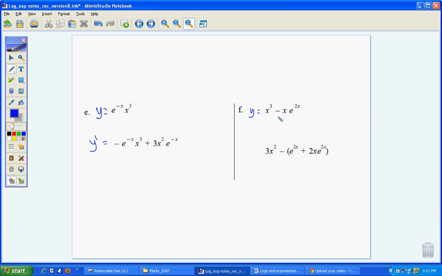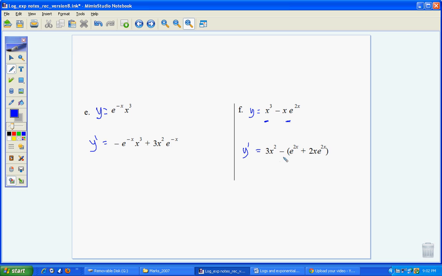This time x cubed minus x e to the minus 2x, so just be careful because that's one term and that's one term there, so we derive x cubed, which becomes just 3x squared. So don't try and read too much into it. I've seen answers where people try to put the product rule into this one and that one, and it's not, it's just two separate terms, so we just derive that one straight out, so 3x squared.